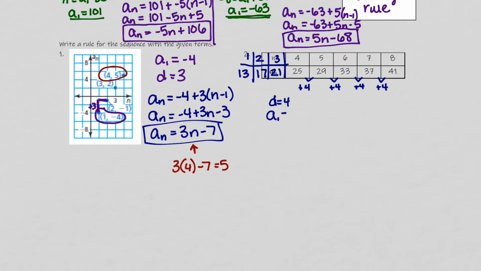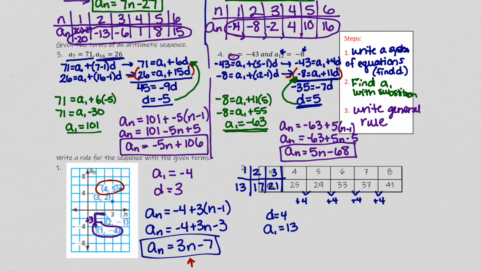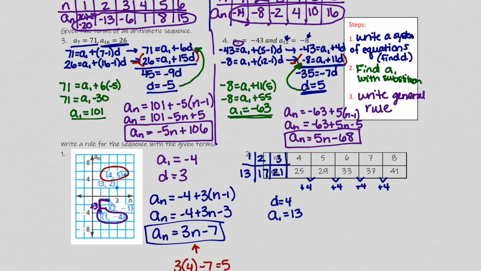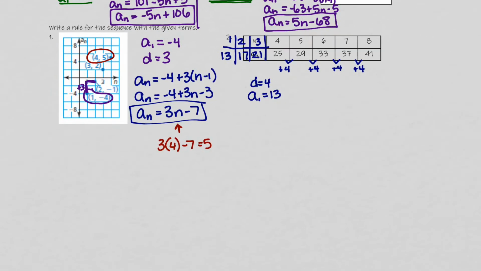So that means A1 is 13, okay? Now that's a way to do it without having to do the systems up here, like we did on 3 and 4. But you have to find D first, and without seeing every term, it's hard. You have to do step 3 and 4 like that system to find D. In this case, we know every step, so we could find D by looking at what it is doing to get to the next term.